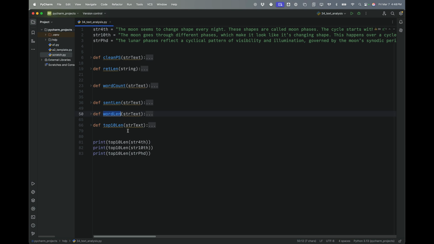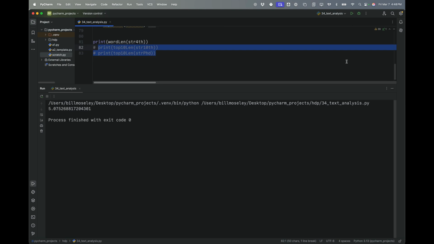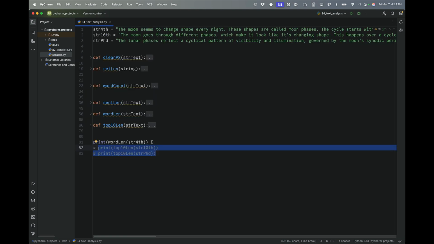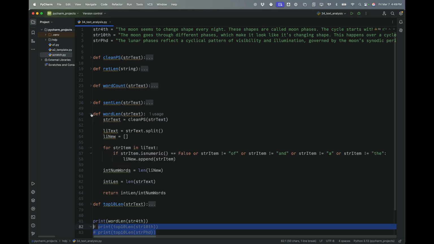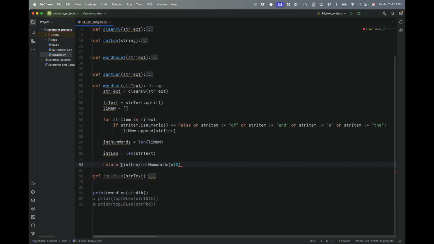Now, if you remember, the average word length looks like this. So I'm actually going to multiply that times 10. And so before I return that, I'm going to multiply that times 10, and I'm going to turn it into an int, which will just chop off the decimals.